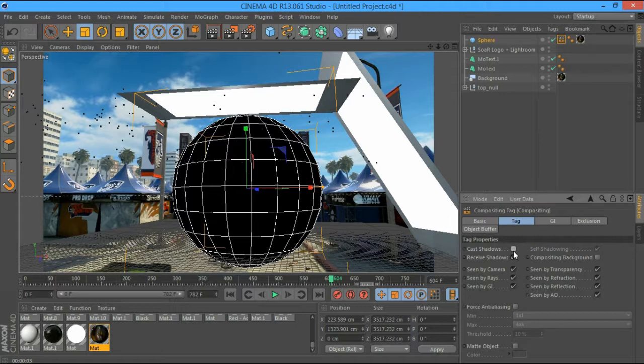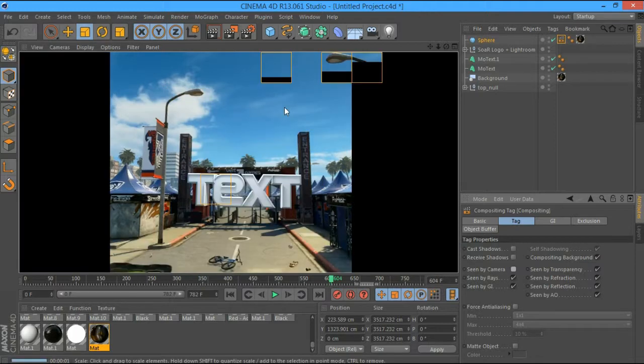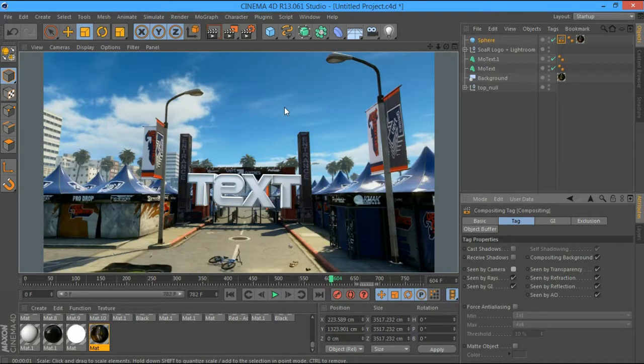You want to get rid of the cast shadows, receive shadows, make sure it's composite in background, seen by camera off, and hopefully this should be what it looks like. And now it looks a little bit better. It's got the shadows to it, it's got the more realistic feel to the actual text itself.